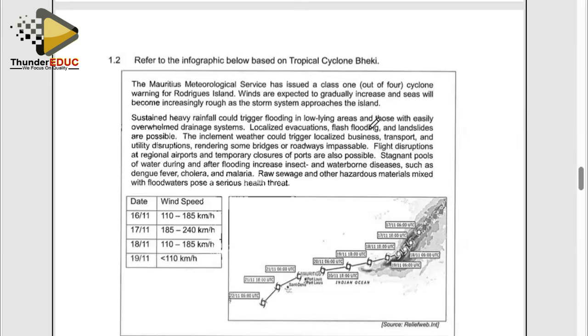Right. When we're talking of tropical cyclones, when we're looking at cyclonic weather systems, remember always when you talk of a cyclone in geography, we are referring to a low pressure system. So tropical cyclones are low pressure weather systems which are realized within the tropical region. When we're talking of the tropical regions, we are looking at the regions within the zone of the tropics, from the equator to plus or minus 30 degrees north and south.